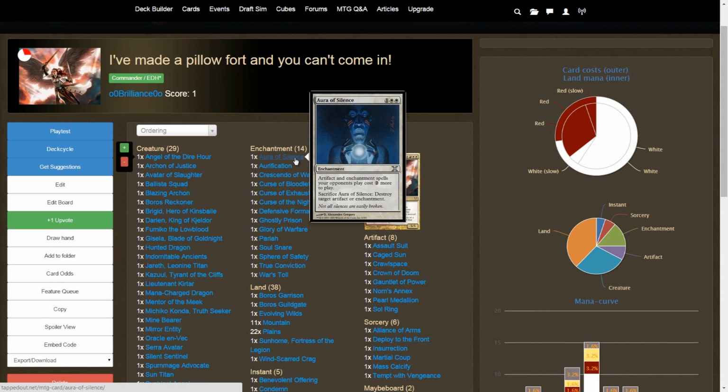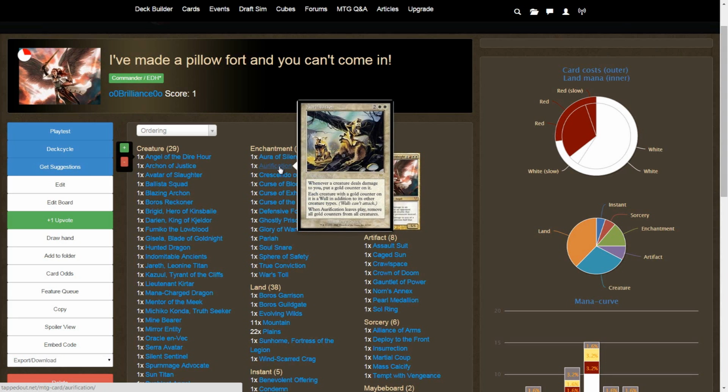Aura of Silence, 3 cost: artifact and enchantment spells your opponents play cost 2 more to play. So a little bit of a deterrence from playing artifact and enchantment spells, because those can be a little bit annoying to deal with, and you can sacrifice it to destroy target artifact or enchantment. So a little bit of artifact or enchantment removal for yourself.